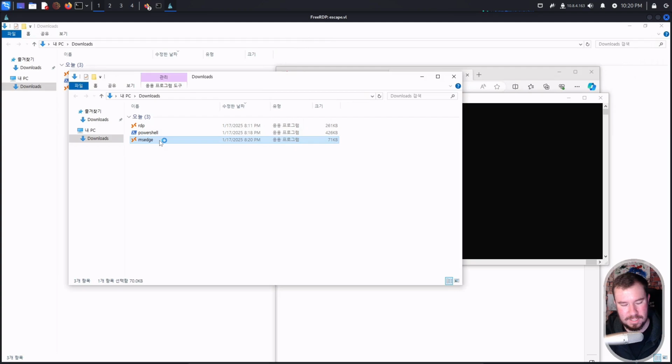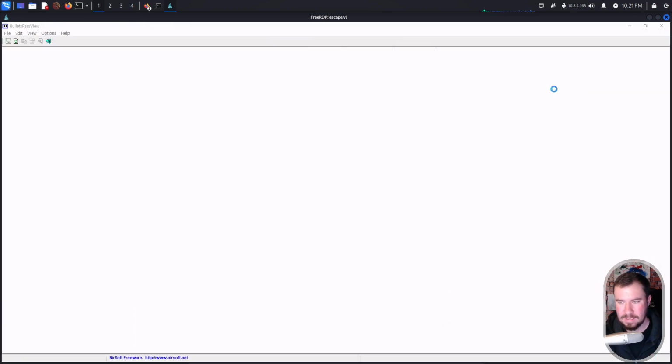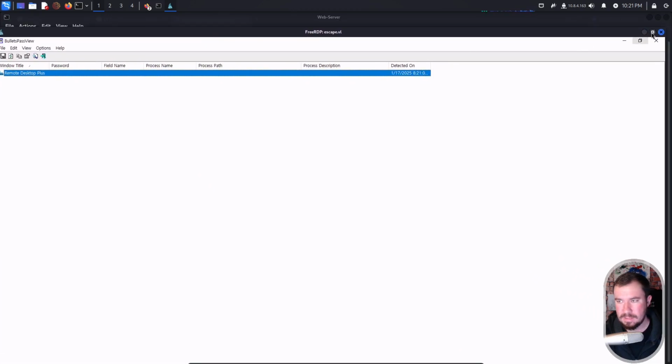It's loading. That's a good sign. I believe in it. And do we still have our RDP connection open? I think so, wherever the heck it is at. There, Bullets Pass View is open. Beautiful. So we have that. Oh, let me make this big.